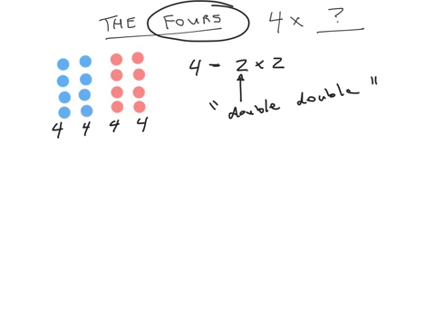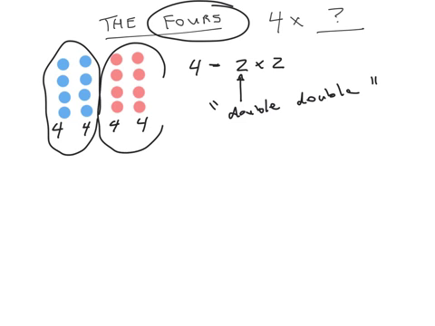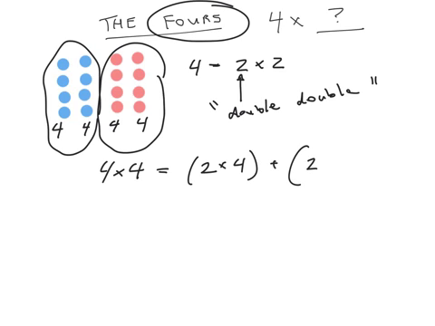So in this math story I have here, I've got a doubled group of 4 added to another group of 4. So another way of saying 4 times 4, or 4 groups of 4, is to say that that is equivalent to 2 groups of 4 added to another group of 4. Double 4 plus double 4. So that should be equal to 8 plus 8, and that is equivalent to 16. So double 4 is 8, double 4 again is 16. Let's do it with another one.